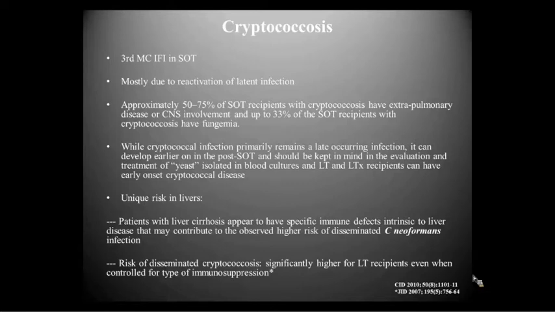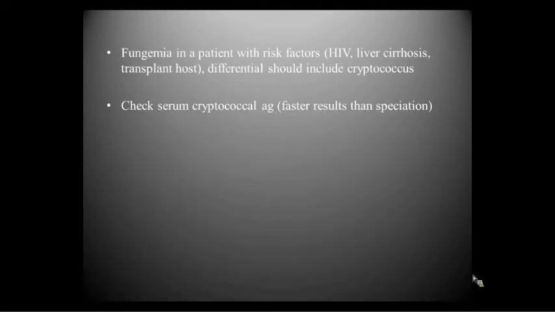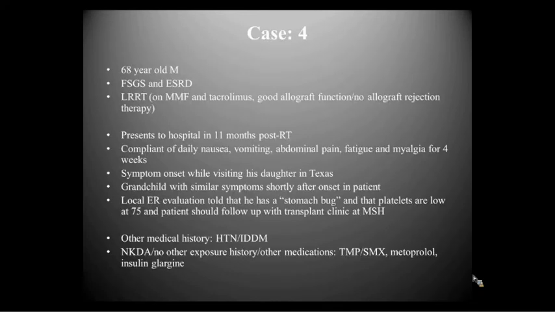And I think this is well known, as they started looking at Cryptococcus outside of HIV and AIDS, the one population found to be at very high risk are the liver cirrhotics, who seem to have a unique risk for cryptococcal infection and very high morbidity and mortality due to it. So certainly think about it, send your cryptococcal antigen. It comes back a lot faster than speciation. We don't have a PNA FISH or any quick way of identifying yeast in the blood, so you're left finding out whether somebody did a germ tube or not. So if you think someone is at risk, it's good to check the serum cryptococcal antigen to get a quicker answer.